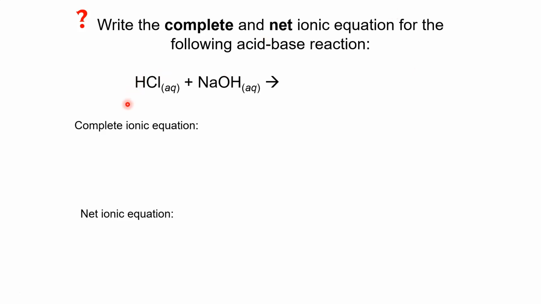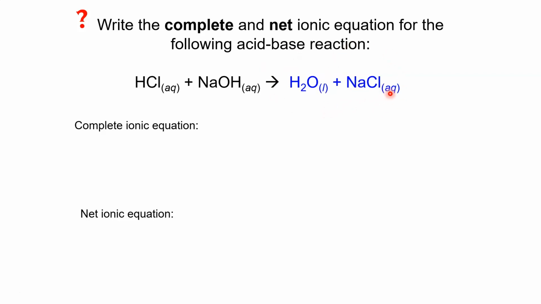So when you have a complete ionic equation, what I like to do is think of these as breaking apart into two separate ions first, and then looking to see how they will recombine, okay? So we know that because it is an acid-base reaction, they will form water and a salt, okay? Acid-base reactions, which are also called neutralization reactions, form the product liquid water and some salt.